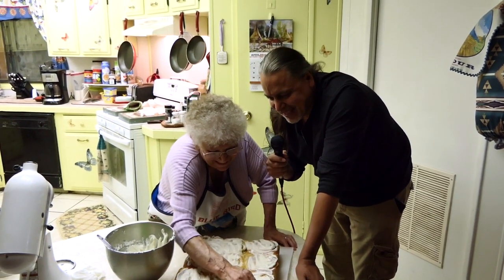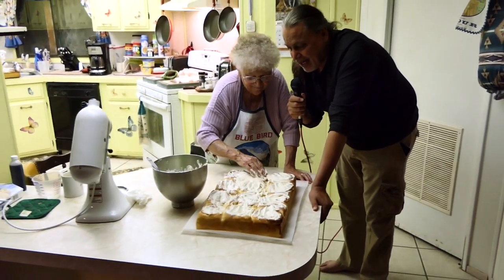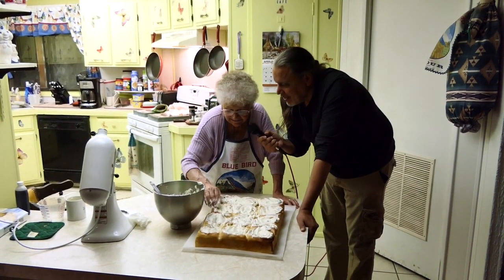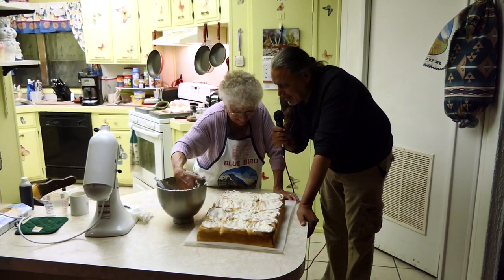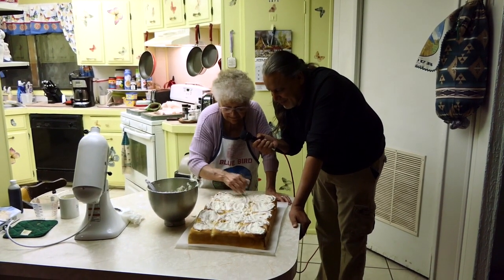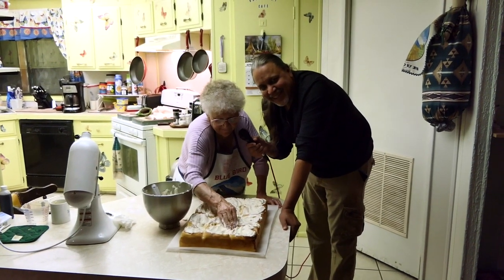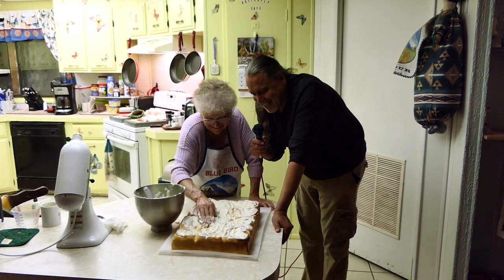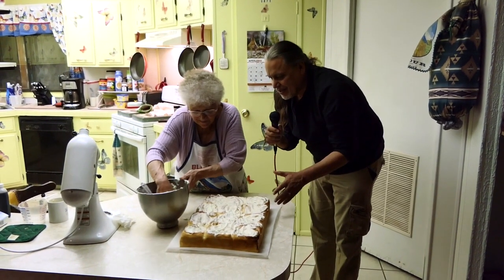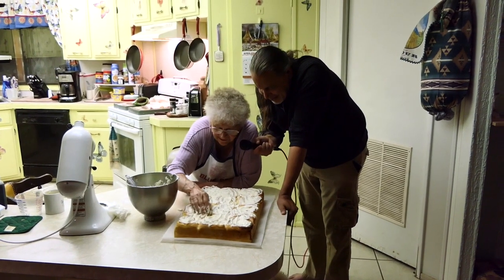And now we got some delicious cinnamon rolls here that are preparing themselves to be eaten very shortly. Yes. It's been quite a long time since I've had cinnamon rolls from you. I know. It's been a while. I make them, but you're not here. Yeah, well, I'm on the other side of the country. Okay, so how soon can you start eating these? Anytime. Like right now? Yeah, like right now.